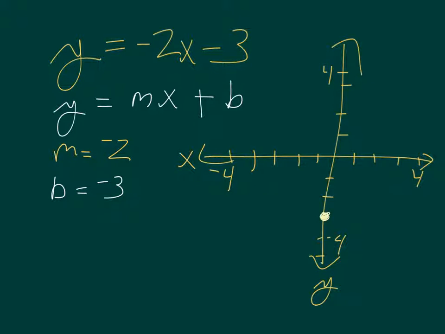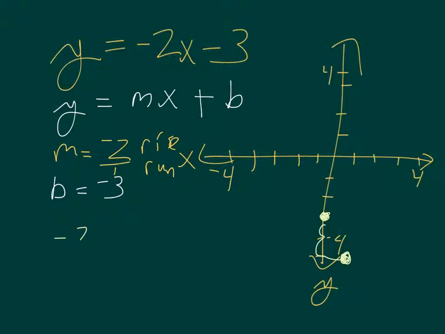And then I go to the slope. Slope is rise over run. And many of you are in the habit of saying, okay, well, that's going to be negative 2 over 1, because that's rise over run. And you go to the one point that we already have over here. I'm going to go a rise of negative 2, down 2, because a negative 2 rise means I'm going down. And then a run of 1. 1 is positive, which means I go to the right. And that's where I put my next dot. So I went down 2 over 1. There's my point.